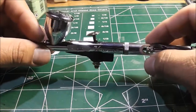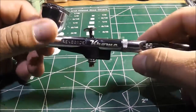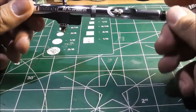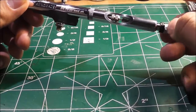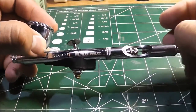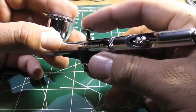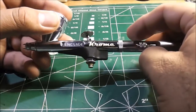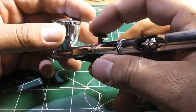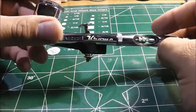It was just a blessing. He actually fine-tuned it — he did something to the trigger where it's a lot smoother. He takes steel wool and polishes the needle a little more. The action on this thing is just amazing. It's actually a little better than the ones you get out of the case when you buy it from Badger, because it's been tuned. I like it very very loose, and yeah, it's just an amazing airbrush. I'm looking forward to using it for a lot of high-detail work.